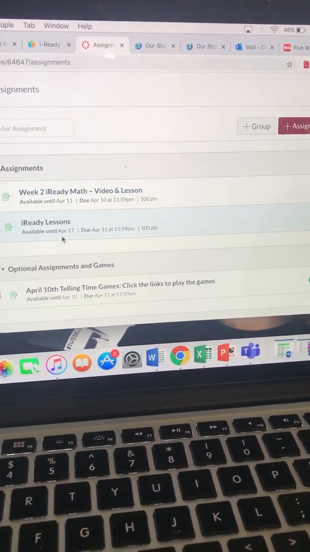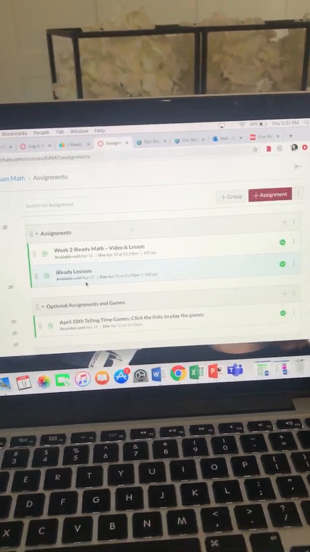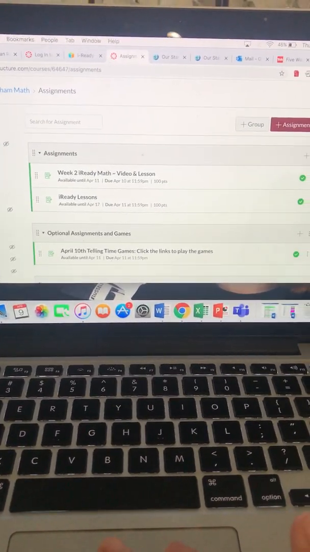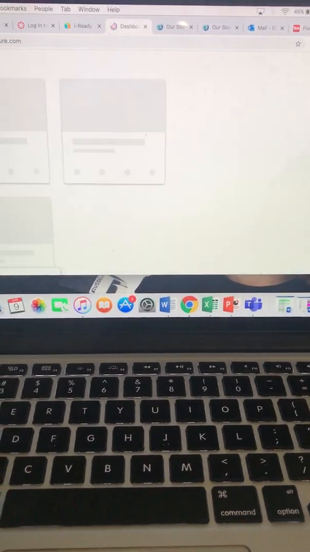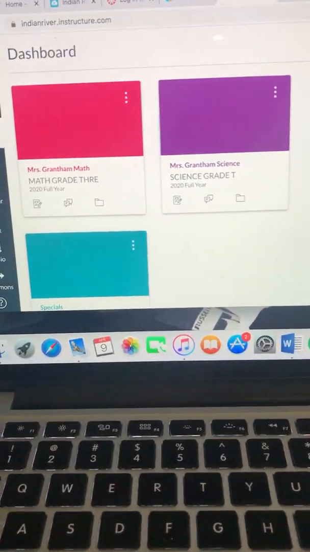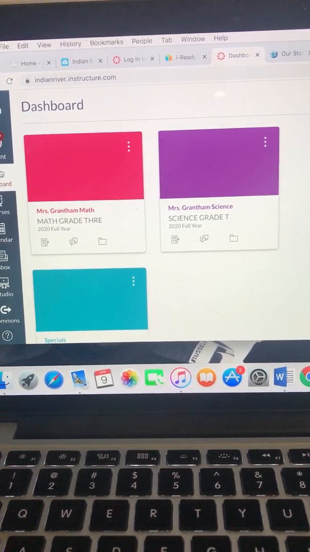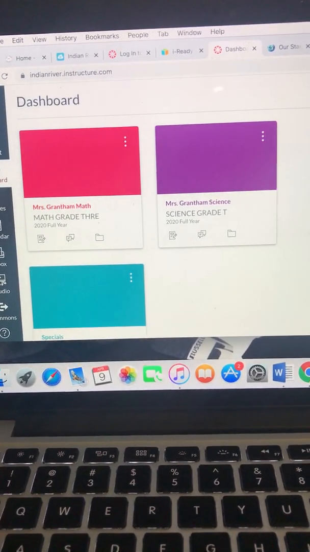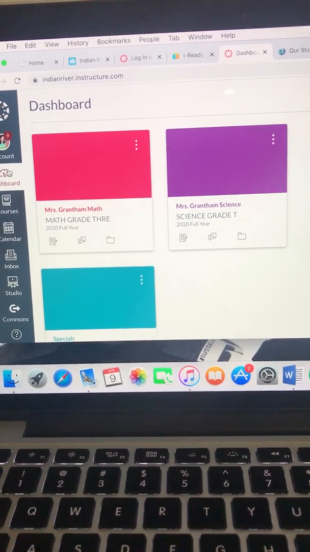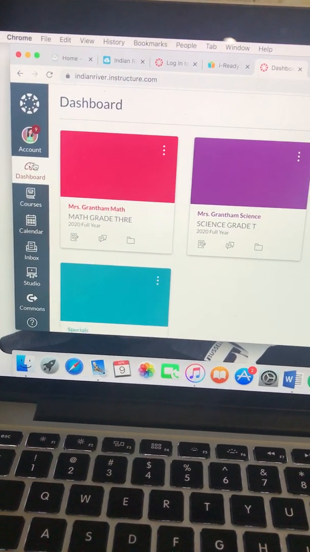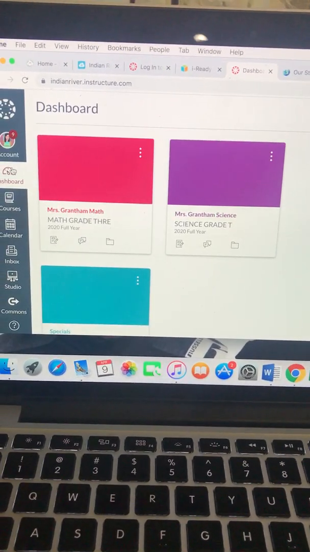So what it is, 2 grades a week, 1 in math, 1 in science. The science lessons are going to involve some reading and a video, where the math lesson is just going to be a teacher assigned lesson in math, and maybe some extra stuff that's just extra if you need it, if you want it. Hopefully that helps. If you need some more support, just call me and I will help you out. Thanks.